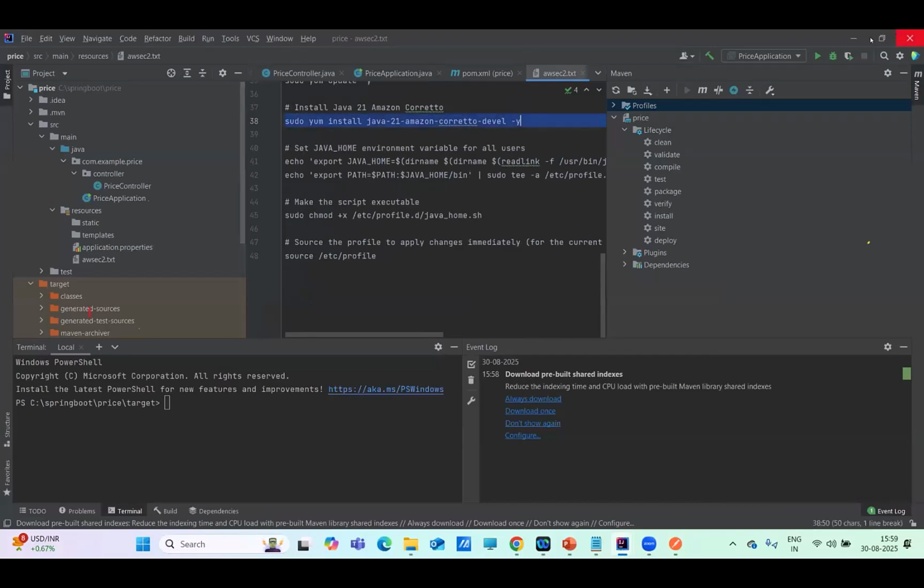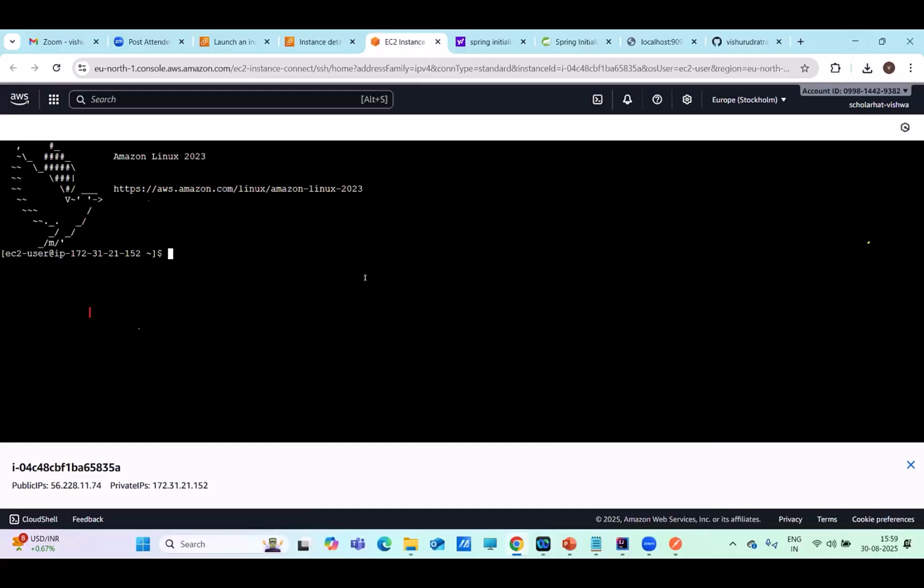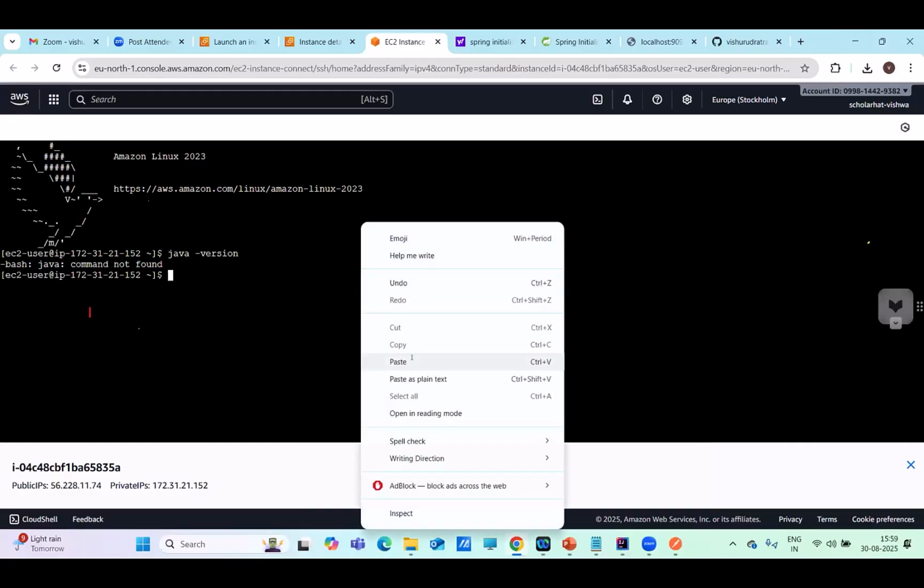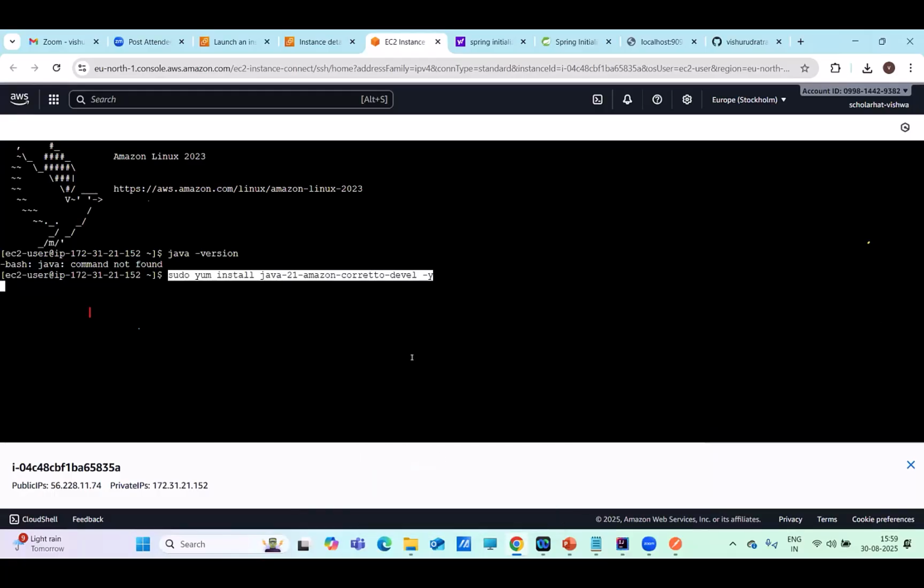I'm going to install. Now, if I go and see, my server will not have Java. If I say java -version, that will not be available, correct? Because I have not installed Java. This is a plain instance machine. So what we can do here is install Java. To install Java, we can use this command: sudo yum install java-21-amazon -y. The -y means whatever questions it asks, you automatically give y as the answer. So using yum, you are installing a Java version.